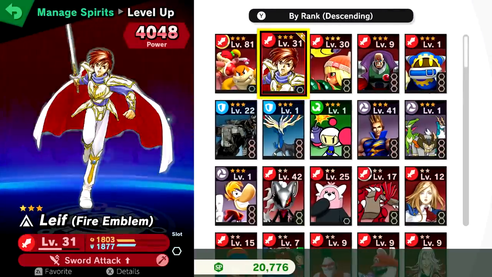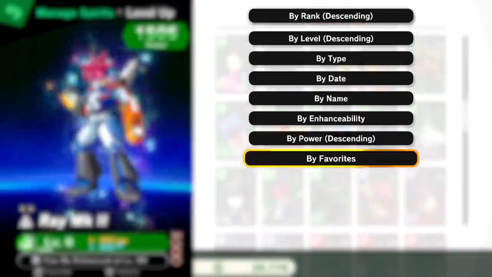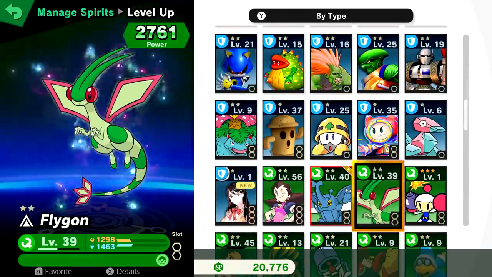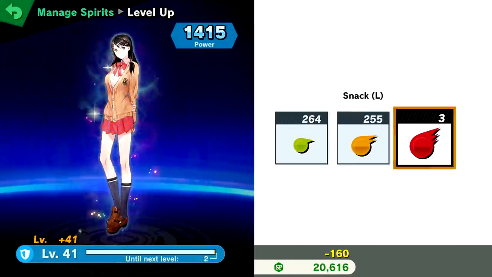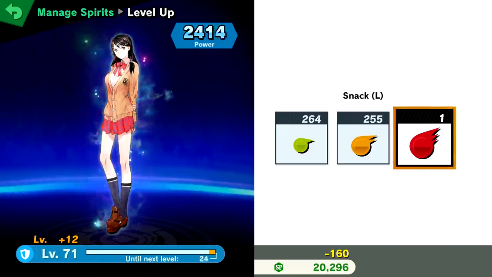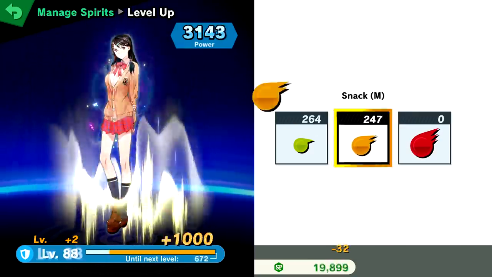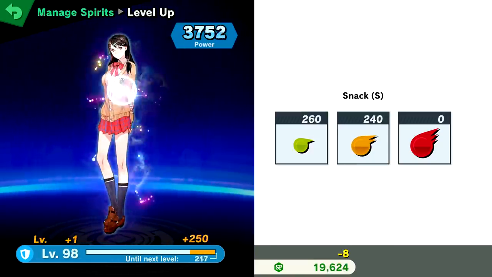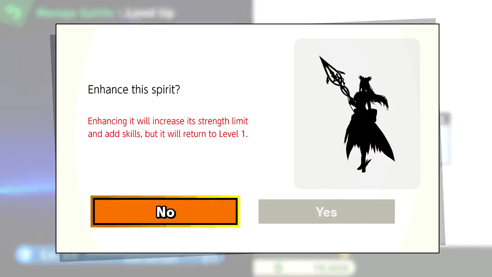Finally, we're going to have a blue one that actually can go all the way to an evolved state. Alright. 41 levels. The power level is not exactly great, but maybe when they evolve, they get much more power level. It's gonna be expensive to level up, but it'll be worth it. Alright, enhance.